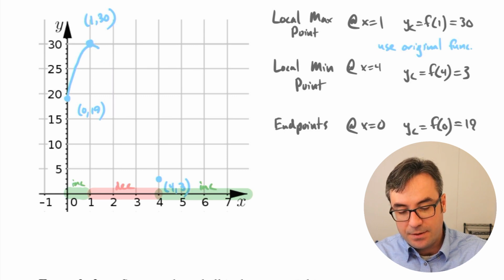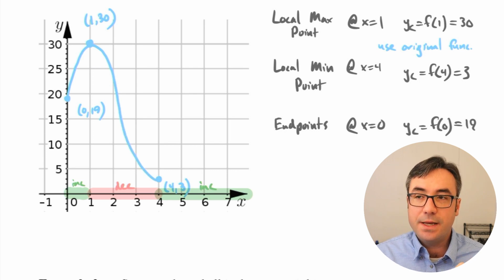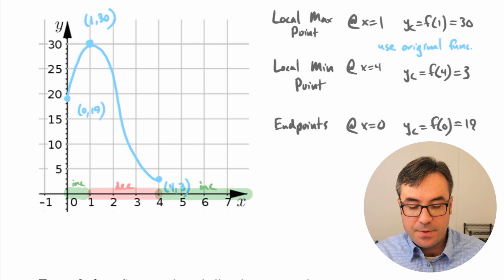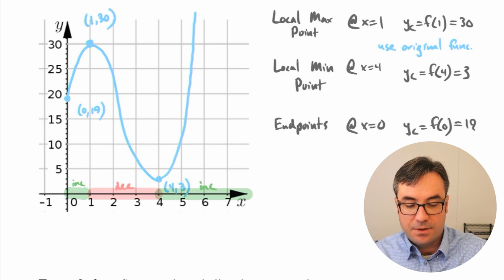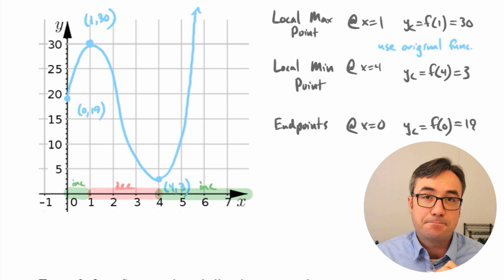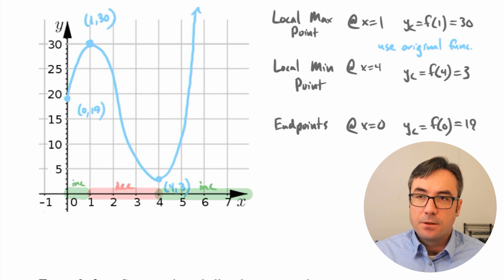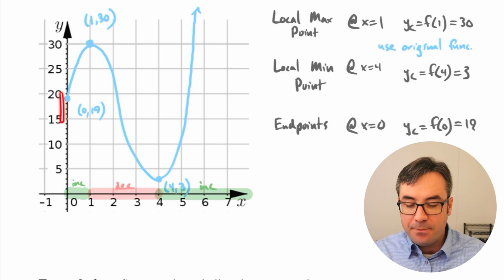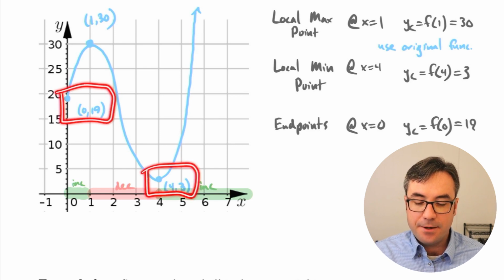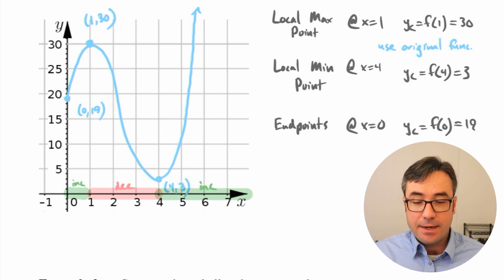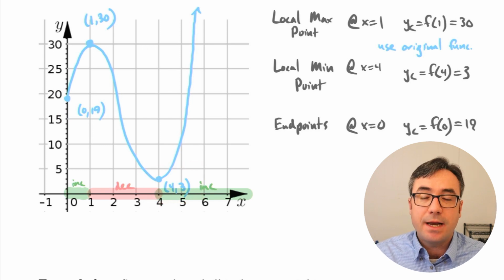And maybe we'll make this a little more even. And then again, it's going to flatten out there at our local min. And then from here, it's going to increase again. And try that again. Something like that. And it's going to keep going up like this. All right, so looking at this sketch, we can see that if we compare the endpoint to our local min, the local min is actually the smallest point on our graph.